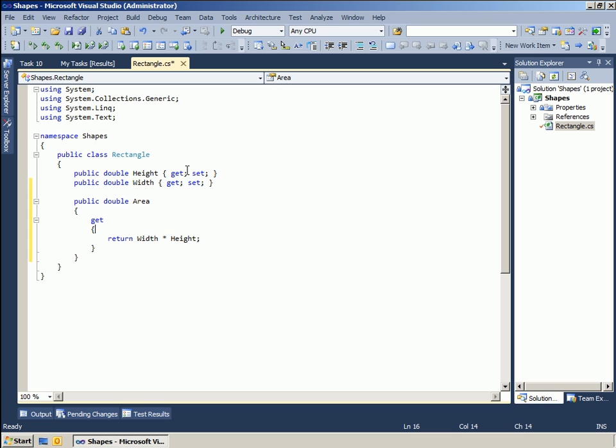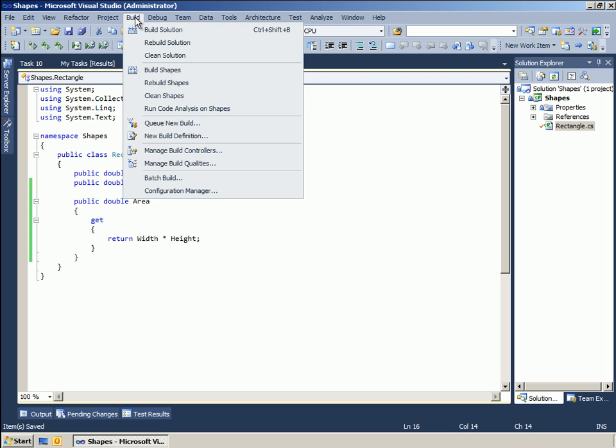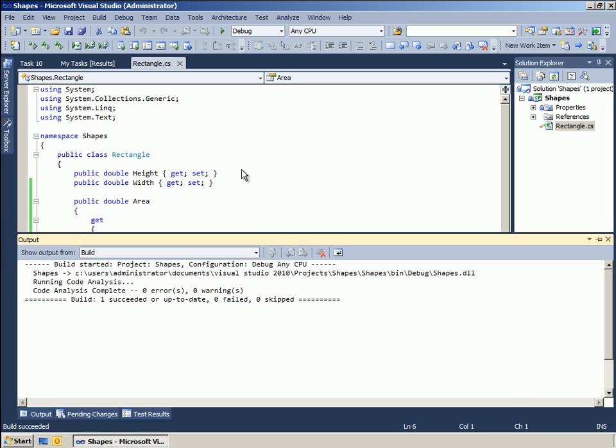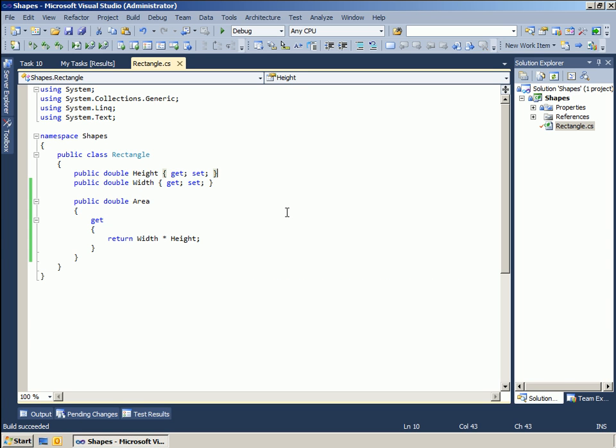Very good. Very simple. So these are the changes that we've made. Let's build it. Yeah, it builds. No errors so far.